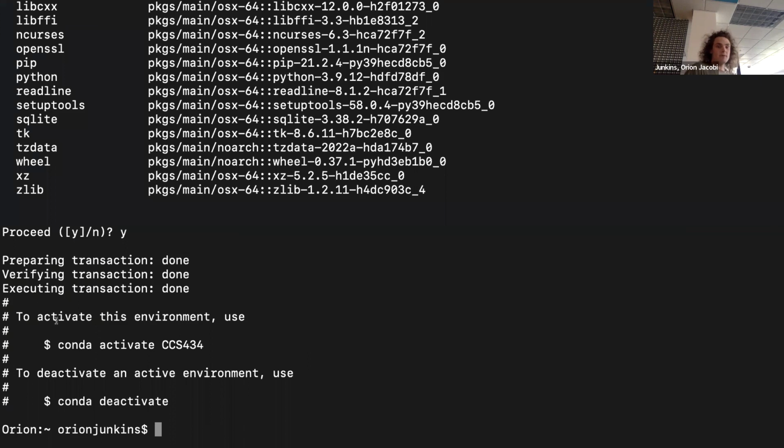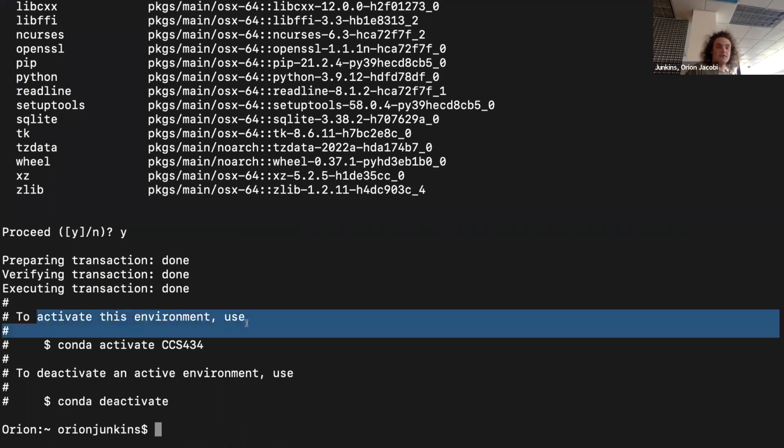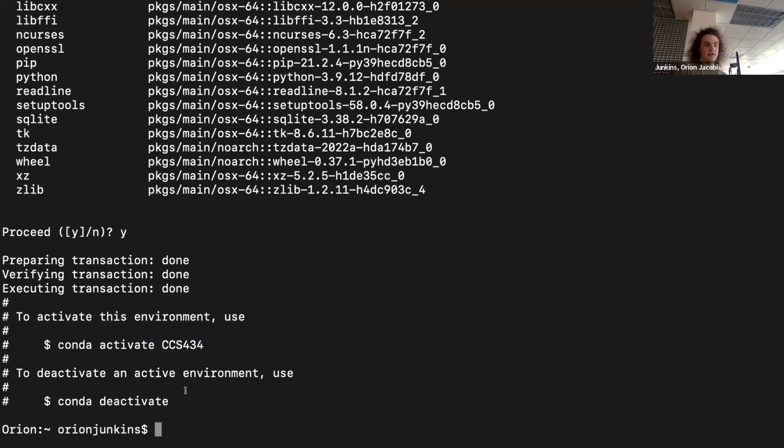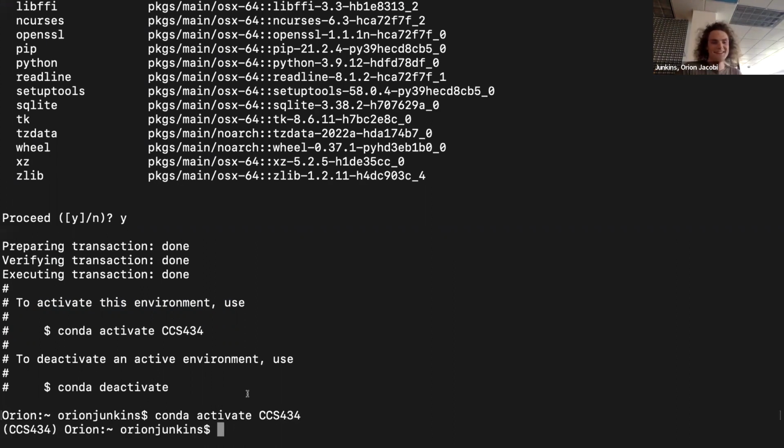And so, yep, it's all set up. It's done executing. It says to activate this environment, use conda activate CS 4.3.4. Oh, it looks like I have a typo there, CCS. All right, we'll run with it. So conda activate. We're going to step inside of that box now, CCS 4.3.4. That is going to bother me. And now you'll notice my prompt actually changes. My terminal is letting me know you're inside of this CCS 4.3.4 environment. It's already driving me insane. So we're now inside of that library.